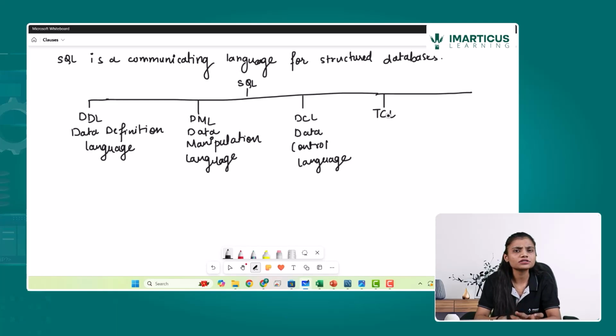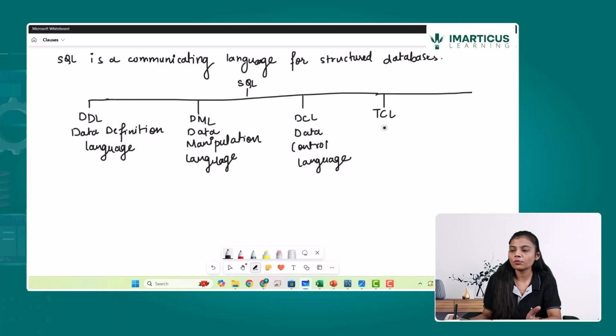Now what is the meaning of transaction? Whatever tasks or manipulations are happening within the data, that is, your manipulation commands, are nothing but tasks or transactions within your data. When you are handling those transactions, we use something called transaction control language. We will be understanding them in detail shortly. So let's first understand what TCL is and then proceed further with the rest of them.